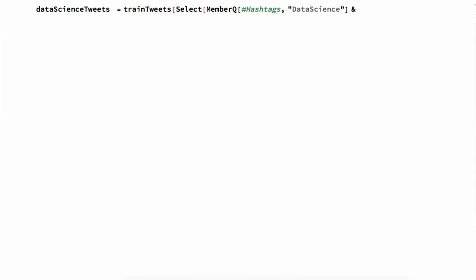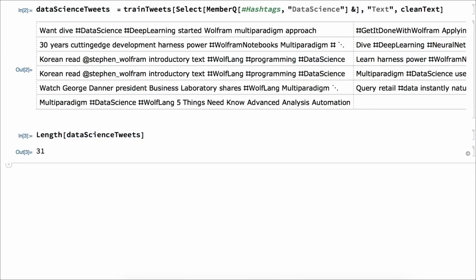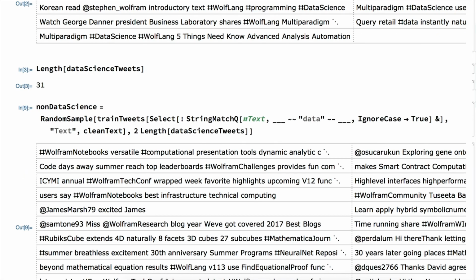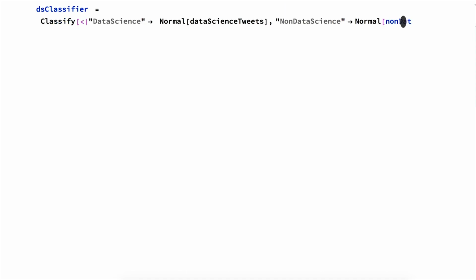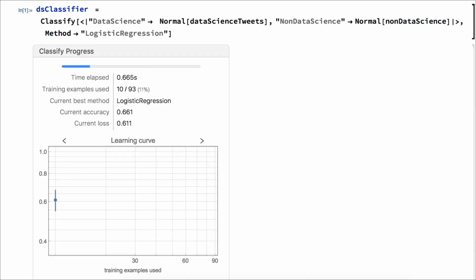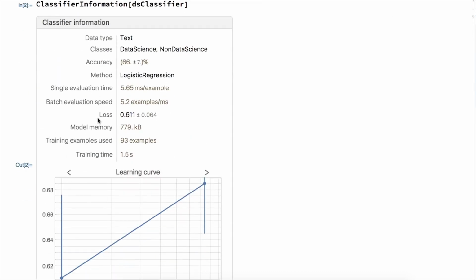So for hashtag data science, here are the tweets that were tagged with this particular hashtag prior to December 2018. They can be our positive samples. Let's also pick out a number of tweets that did not have any mention of data whatsoever in the text. These will be our negative samples. We can now train a classifier which should then be able to predict a label data science or not data science when given the text of a tweet. We could potentially use this classifier to suggest whether a tweet could be tagged as hashtag data science or not.